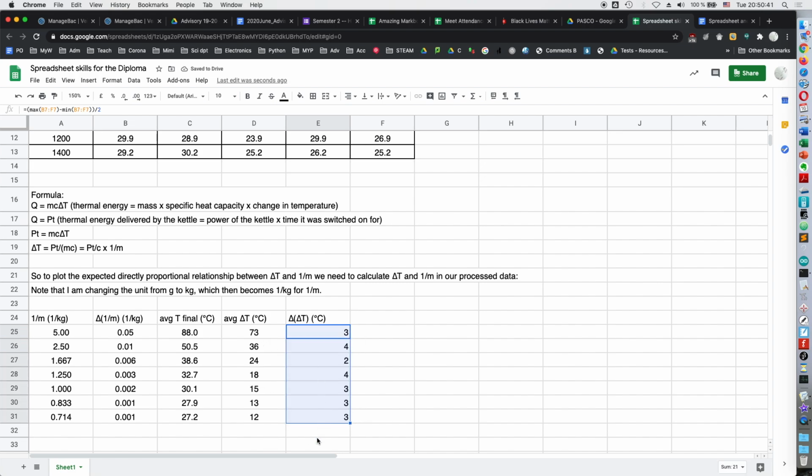And now I need to make sure that my number of decimal places match. Here, all of them are to one significant figure. That is good. That's what I need to pay attention to first. And now I need to make sure that the decimal places match, and that is the case. I am sorted. All good. So now I'm ready to go and put all this data into Logger Pro and take it one step further. So that's the calculation of uncertainties which you need for plotting your error bars in Logger Pro.